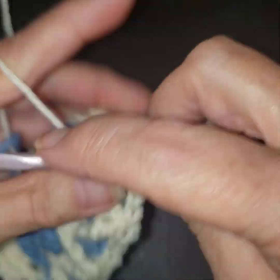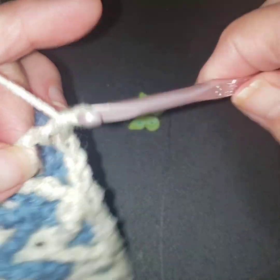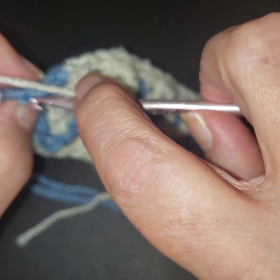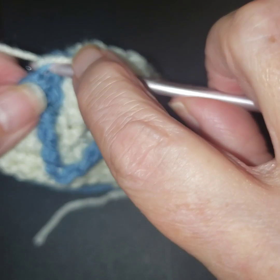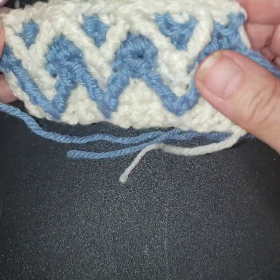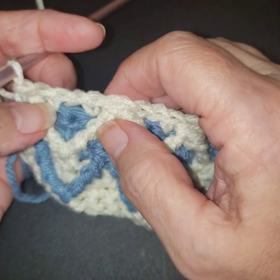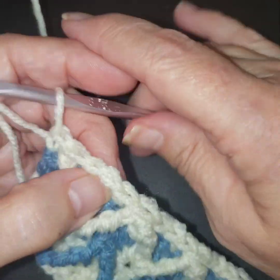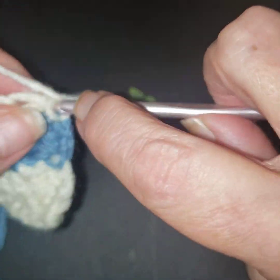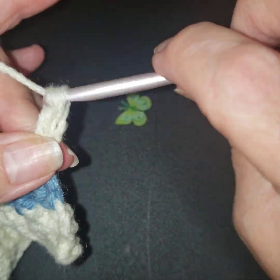We always want to make sure we're doing them in the same space as our previous treble. All right. And then we're going to end on single crochet. And this is what we're looking at. Now, these are important because when we go back, we're just going to go to that so we can see why it's good to go through the loop. It makes it easier.